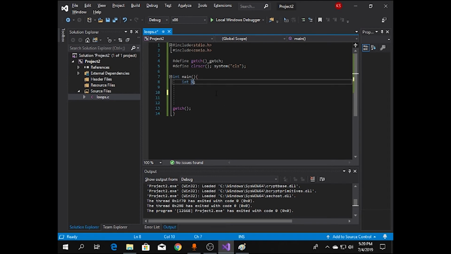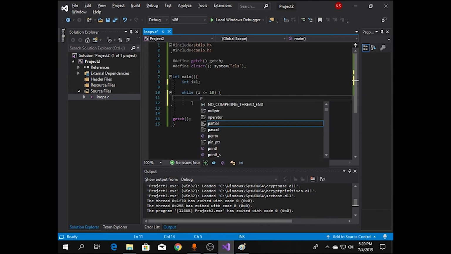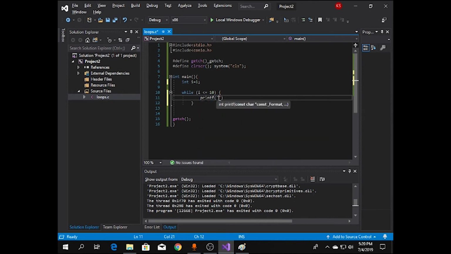So, let's say I is equal to 1, while here the condition: I must be less than or equal to 10. Then if it is true, the statement is repeatedly printed until the condition becomes false.